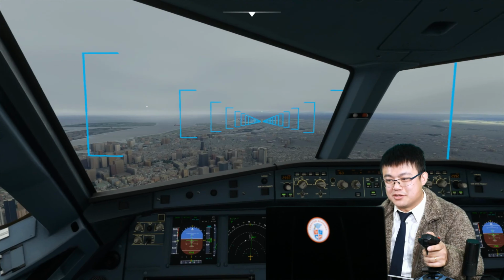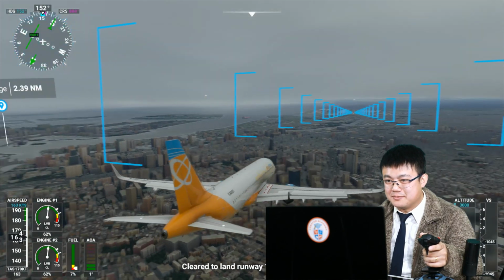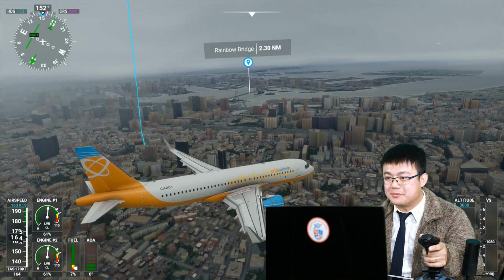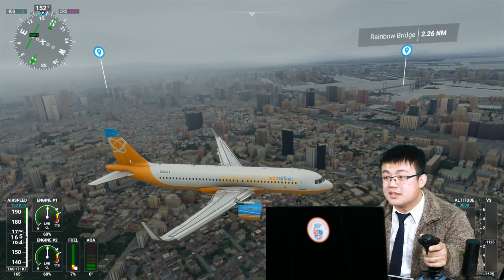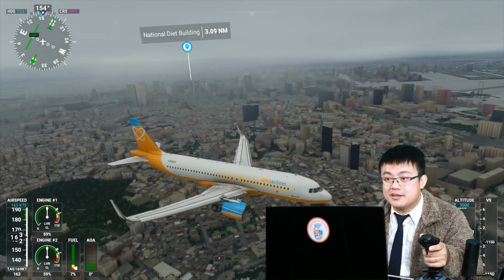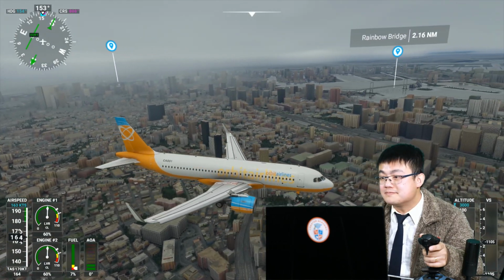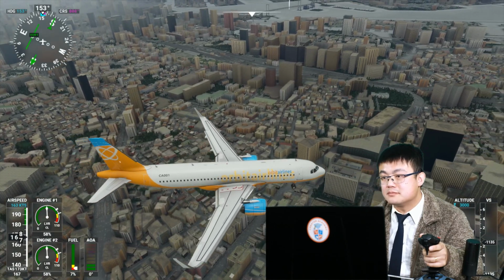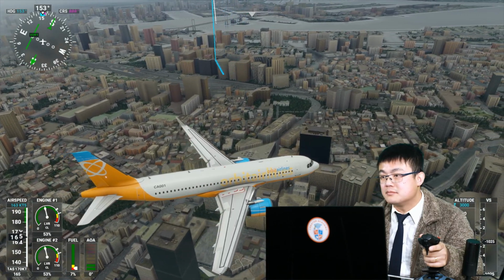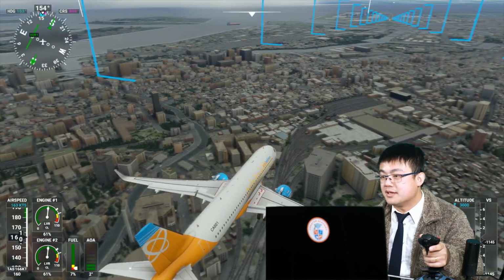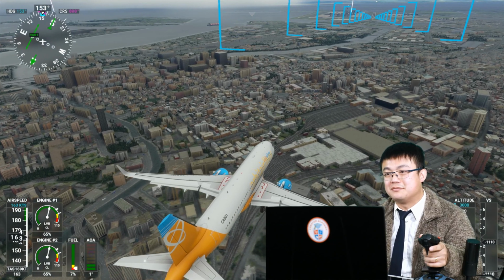But I can't enjoy the view because I gotta land the plane. Now, there's Rainbow Bridge. Can anyone see Tokyo Tower? I don't know where Tokyo Tower is actually. Oh yeah, Central Station.